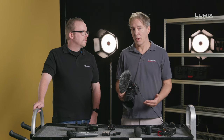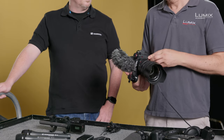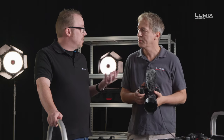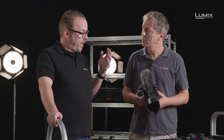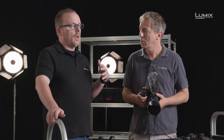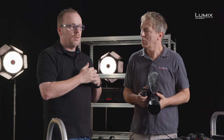We're going to go through a few scenarios and the application of different kinds of microphones. The first one is interviews, and I've got the MS-2 shotgun microphone on top of the camera. One of the simplest ways to do it, especially if you're a single camera operator, is to have a shotgun built into the camera. It's nice and simple because as you're following the action with the camera, the microphone is following the action too.